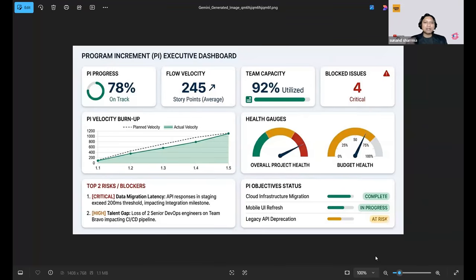Hello friends, today we are going to learn how to create a pretty awesome dashboard with the help of Google Gemini. Normally creating a similar kind of dashboard in Power BI or Excel can take hours of work building charts, formatting visuals, writing formulas and designing the layout. But with Gemini, we can speed up the whole process and generate insights much faster.